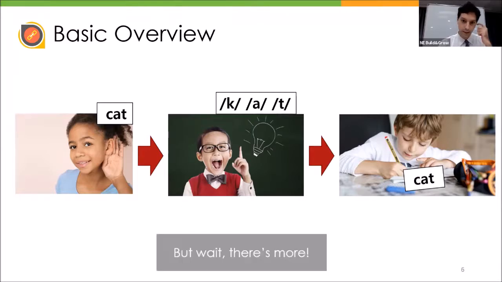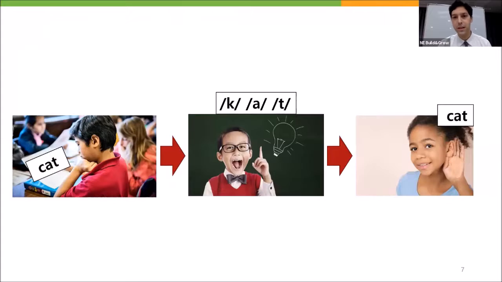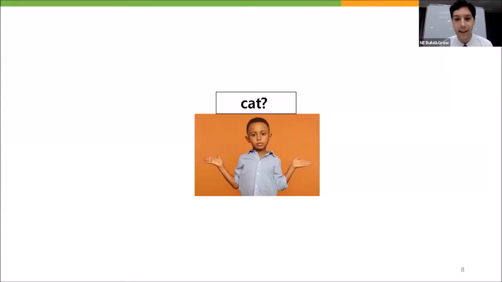Okay, now, there's actually one more step here. So I actually left something out, something very important, and which you are going to be very familiar with. So if we go back to this picture here, I said something a little bit misleading. I said that first you look at the word cat, you sound out the individual sounds, and then you get the word cat, and then the students should know what that is. But what if our students don't know the word cat?